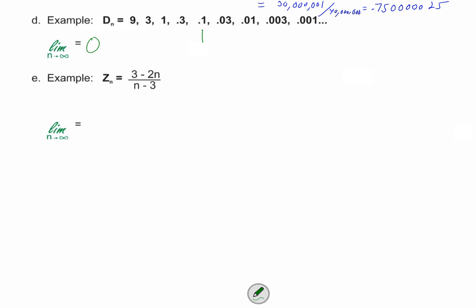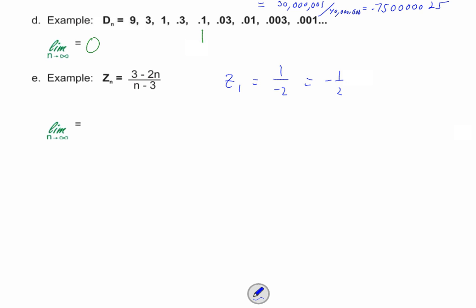That limit is 0. Now that one, they give you no other capability of doing any more values. But we're just getting lower and lower and lower, and you've got to assume we're going to 0 on that one. That is an assumption. Now E, we've got a formula again. So let's always do 1 to figure out where we start. Can you sub in your head? 3 minus 2 gives you a 1 on the top, and 1 minus 3 is a negative 2. So this thing right now is a negative a half.